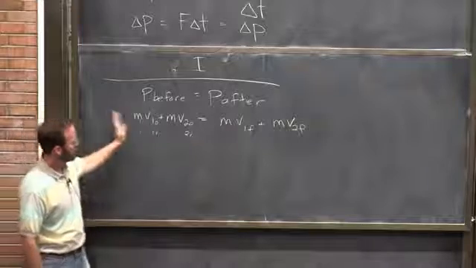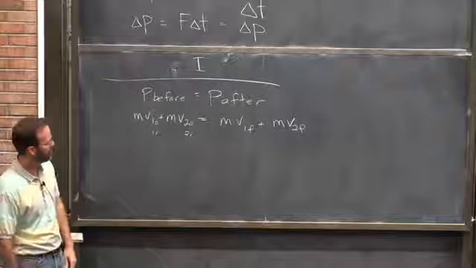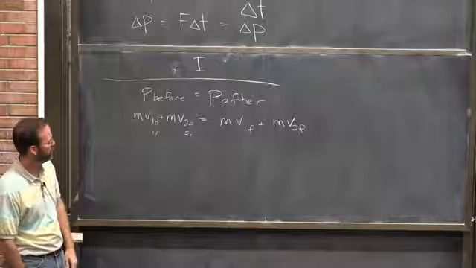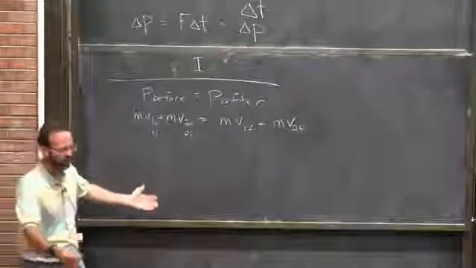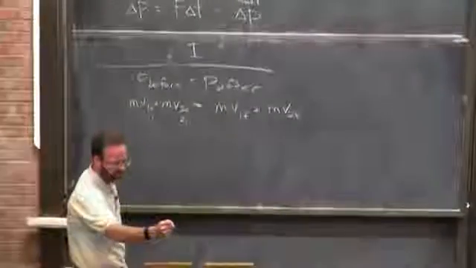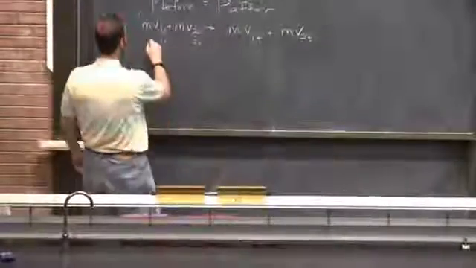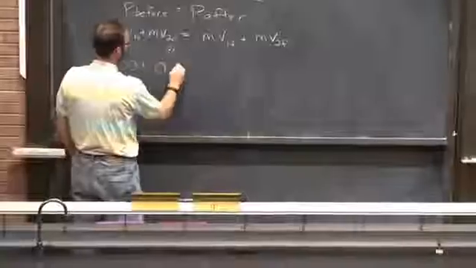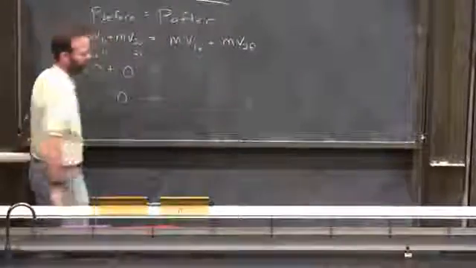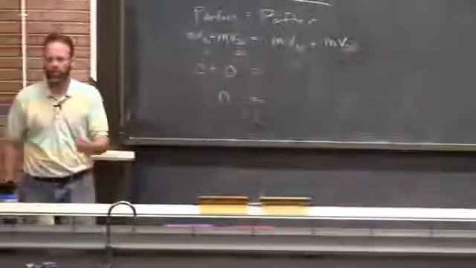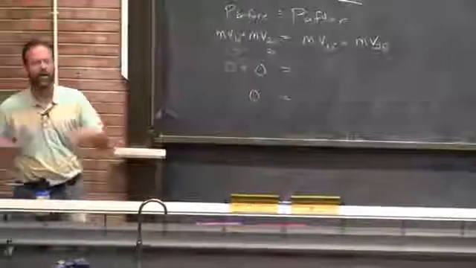Now, this is kind of generic. This is how I like to start and look at these, especially if you get confused. Now let's break them out. What's the momentum before the collision of the cart 1? 0. That was easy. 0, 0. So the total momentum after they separate must be 0.